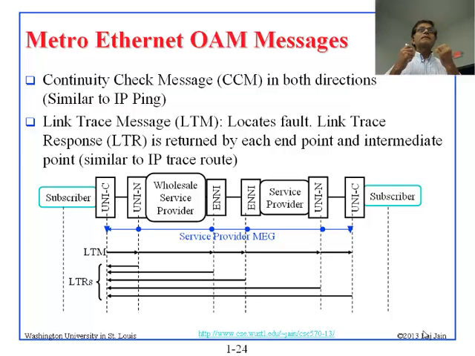So there are two special frames. Basically, if you go to the standards, which were mentioned in the previous slide, they will tell you what the fields should be in those frames and how you should respond and things like that. We don't want to go into that detail. As long as you know that there is a message there, somebody who is implementing it will implement it. If you have to implement it, of course you have to read the standard. Right? So everybody understands the OAM which has been added to Ethernet now?